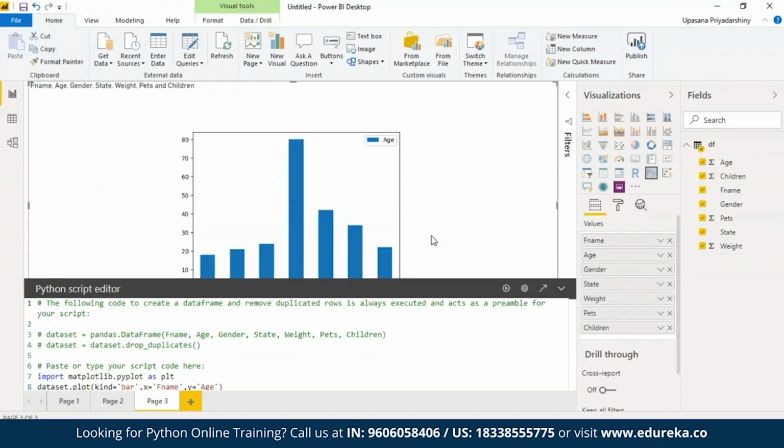Now, when you run the script, you basically have a bar chart or a bar plot representing all the ages of all the people that are there in your data frame. And that's just the tip of the iceberg of what you can do if you explore the potential of Python in Power BI. Now, this tutorial was basically designed to help you get started with creating visuals with Python in Power BI Desktop.